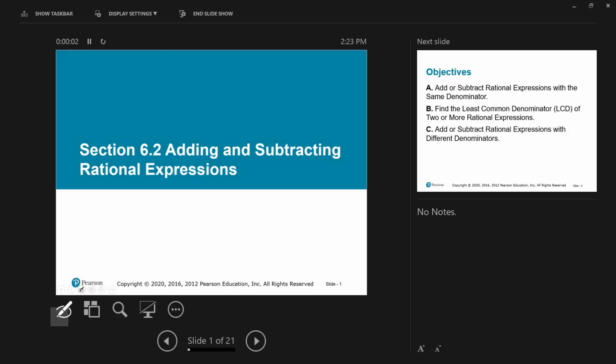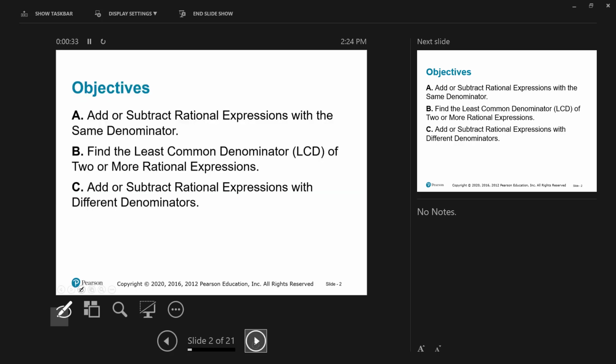Okay, so let's talk about adding and subtracting fractions, or rational expressions as they're known. Remember, rational is a fancy name for what? Hopefully you said fraction, and that's what we're going to be dealing with. And you know as well as I do that in order to add and subtract fractions, you need to have a what? That's right, hopefully you said common denominator, because if you don't have a common denominator, you're not able to add those fractions together. Got it? Cool.